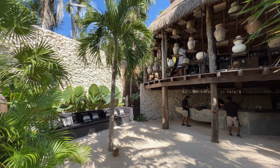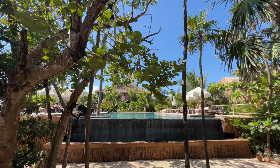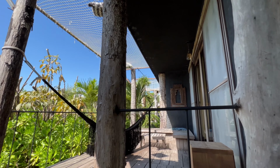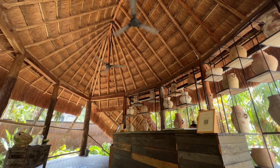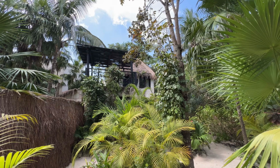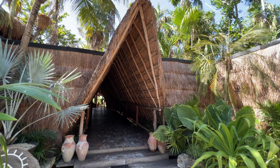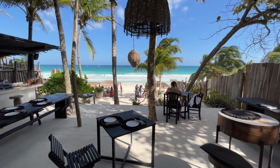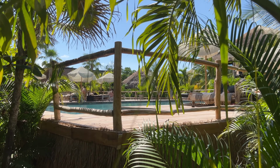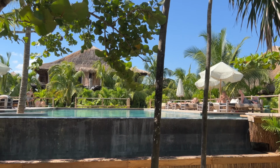The Radhoo is a 14-room boutique hotel that's not on the beach. If it was, I'd probably be recommending it instead. I have to say that the design and architecture seemed really nice, and when I walked in, I kind of wished I had booked here instead. Anyway, here's a pro tip. You have the option to instead stay at the Radhoo and use the beach restaurant and beach loungers at either Nest or their other sister property, Encantada, or vice versa. By the way, the Radhoo does not allow kids.